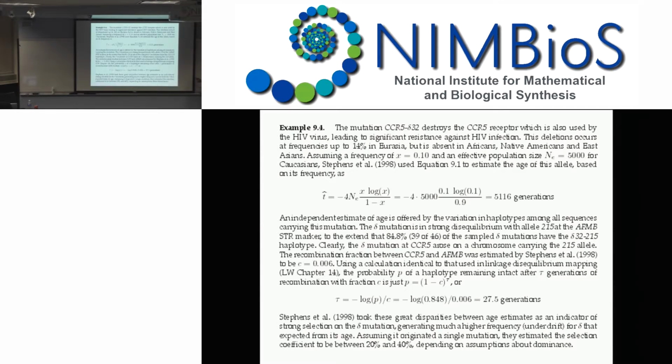28 is a lot smaller than 5,000. Even if you take the lower value of about 600, it's still far, far smaller than that. So people took this huge discrepancy in allelic age based upon frequency and allelic age based upon an independent measure of age as an indication there's probably strong selection on this site. You can actually then use 28 generations and this allele frequency to ask how long it would take selection to drive you up there. And the selection coefficient was pretty high, I think around 5%. Yeah?